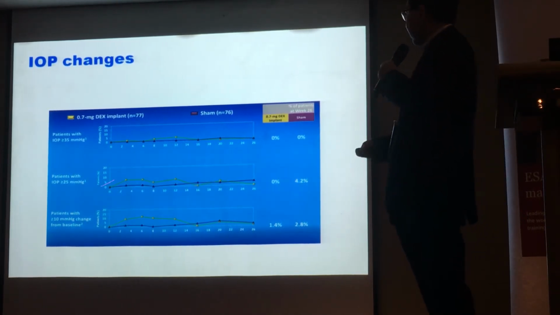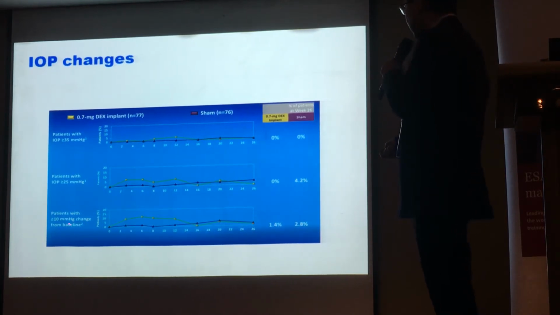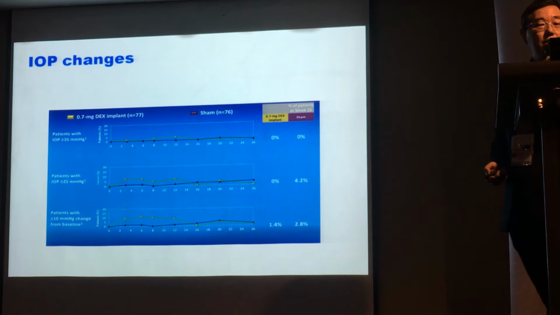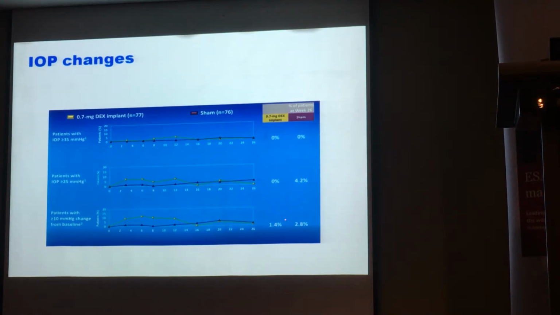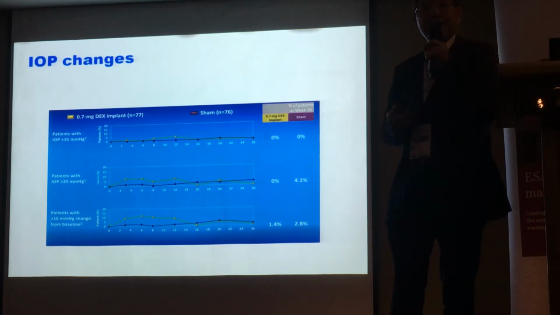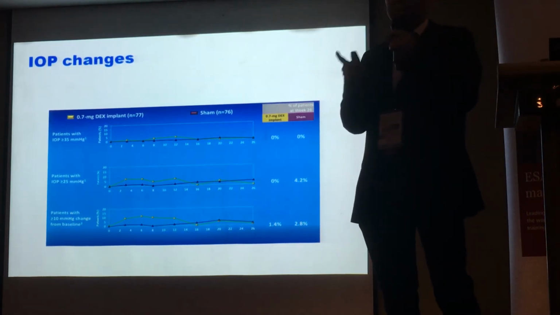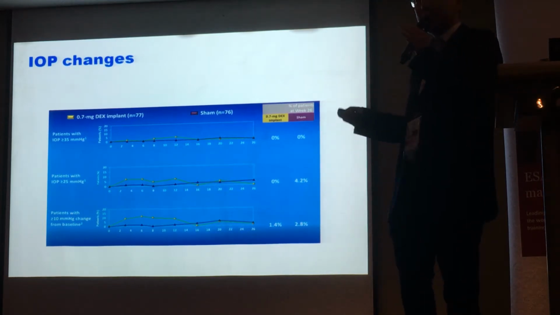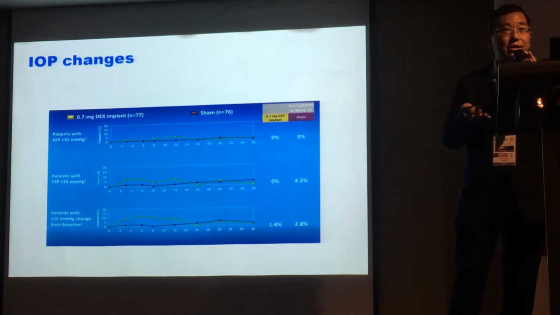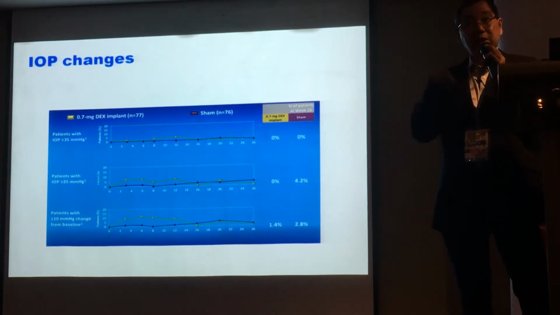And in the Huron study, you find that actually the rate of patients with significant increase in IOP was 1.4% in DEX implant, 2.8% in the sham, so not a significant difference. And the patients with very high IOP, more than 25 millimeters of mercury, 4.2% in the sham, 0% in the implant. Why? Because these were uveitic patients, right? So the fact that their pressure went up was because their uveitis was not well controlled. I mean, most people look at this and say, how can that be? I put in a steroid, and yet the pressure was worse in the sham. That's because these were uveitic patients.